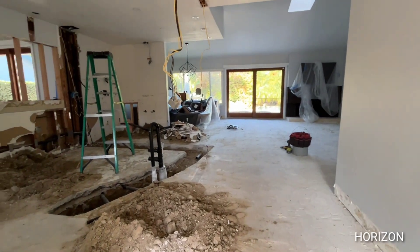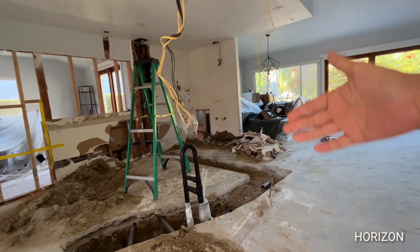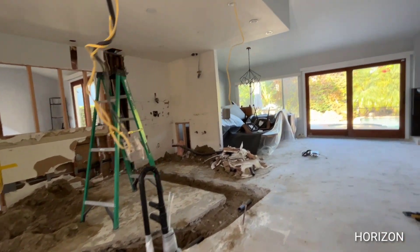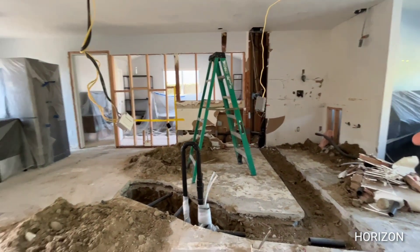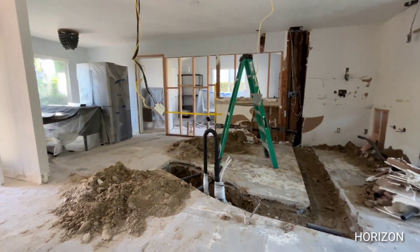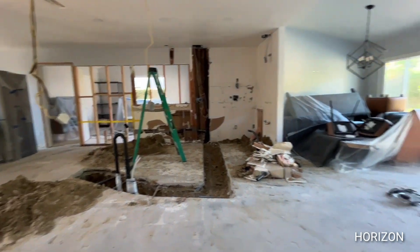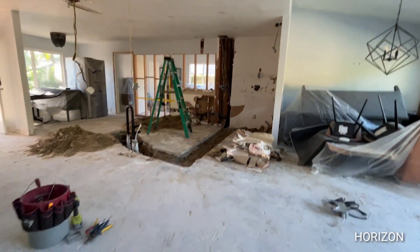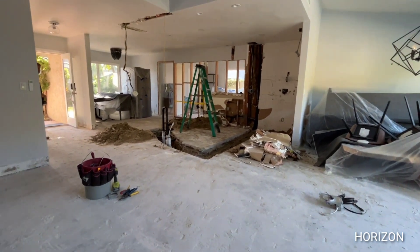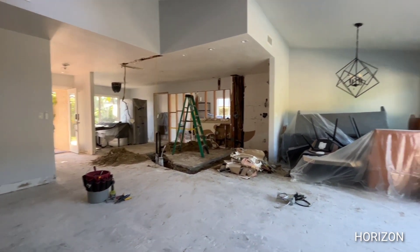I'm currently on Santa Ana Santiago Drive, and as you can see, we took off the non-load-bearing wall. It's gonna be a kitchen remodel — the den slash office area is being remodeled as well, and the electrical work is being upgraded. As you can see, this is a nice spacious open floor plan that we're working on for our clients, soon to be completed.